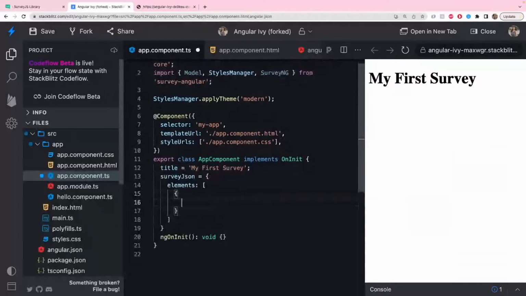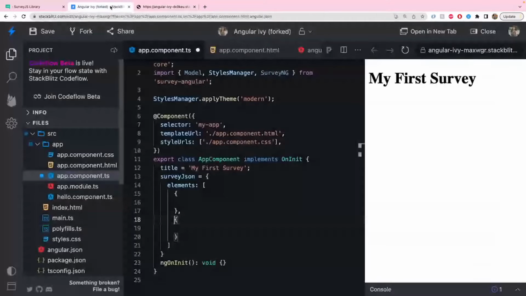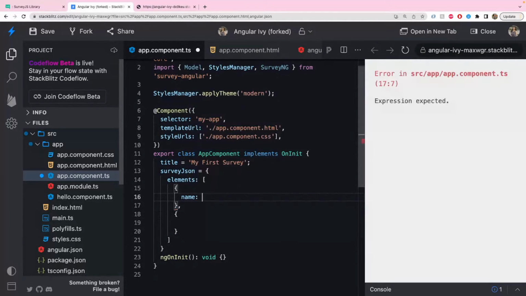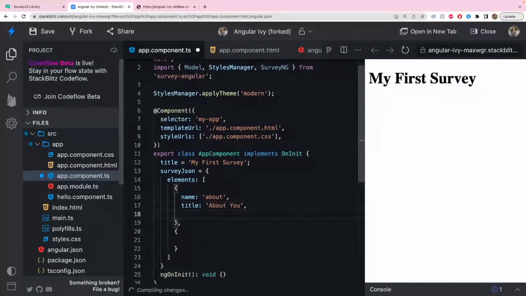So as you can see, I did have 2 different elements, right? There was a panel, and then there was the first section here, the about you section. So that's what I'm going to do. So I have 2 different kinds of elements here in my elements array, right? Each element is an object. Now, since it's an object, it can have different fields, right? So first of all, my section was called about you. Name is how you're going to access it in the code, right? So the variable that you're going to use to refer to this. And title is what you're going to see on the screen for this section or this element. So the name was about, title was about you.